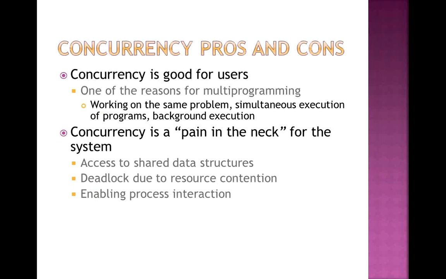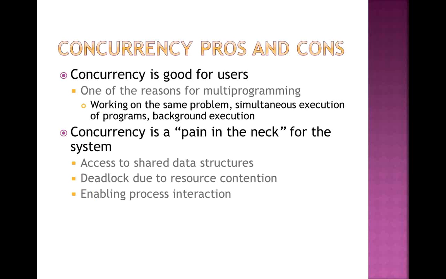Next, concurrency is a pain in the neck for the system. Pain in the neck means it is a limitation. First of all, we have studied the advantage: with the help of concurrency we use multi-programming. Then what is the disadvantage? That it is a pain in the neck for the system.